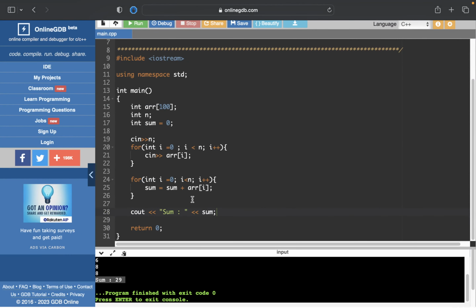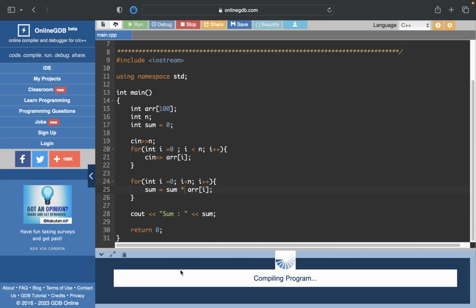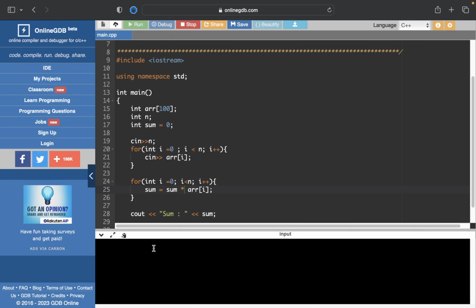So this is what we did here. This is the solution of the question: how we can add all the elements present in the array. This way, if anyone asks you to do the multiplication of all the elements in the array, what you have to do is just change the operator. Instead of sum, you can use multiplication. And if we take a simple example, like three inputs 2, 3 and 4, we'll get the multiplication here.